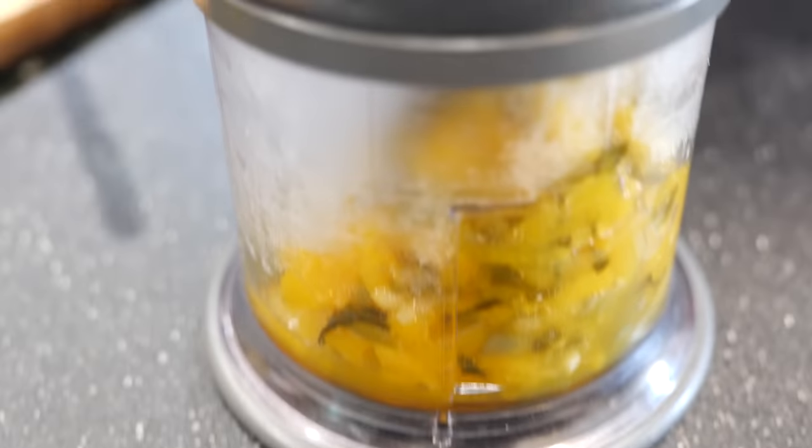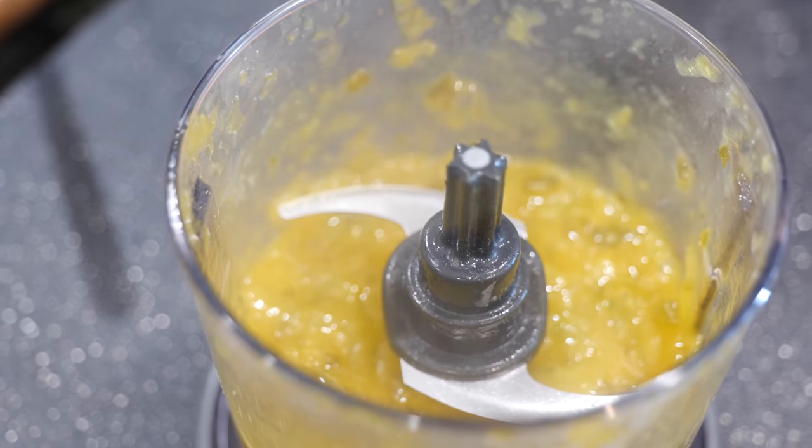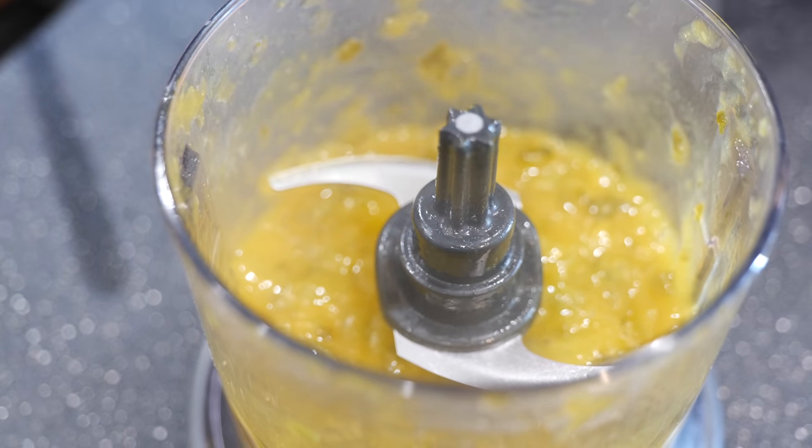Now let's do this. So just hold the button down about 10-15 seconds and we're set. Let's transfer this over to a bowl so we can mix all our ingredients together.